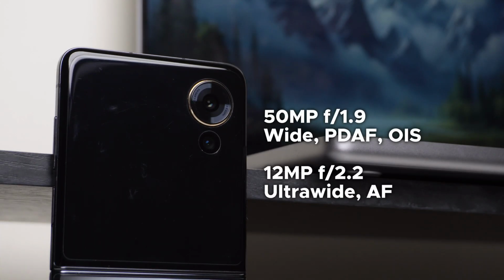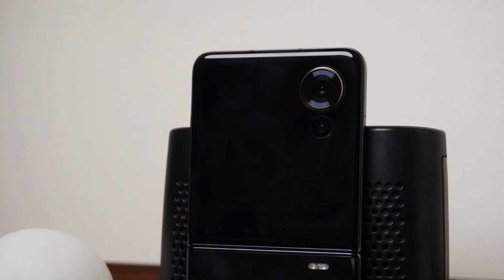Now let's move on to the cameras. This phone has a 50MP f1.9 wide camera and a 12MP f2.2 ultra wide. So same lang siya sa megapixels ng Z Flip 6 with a wide and ultra-wide cameras. So ngayon, tingnan natin ang cam samples.